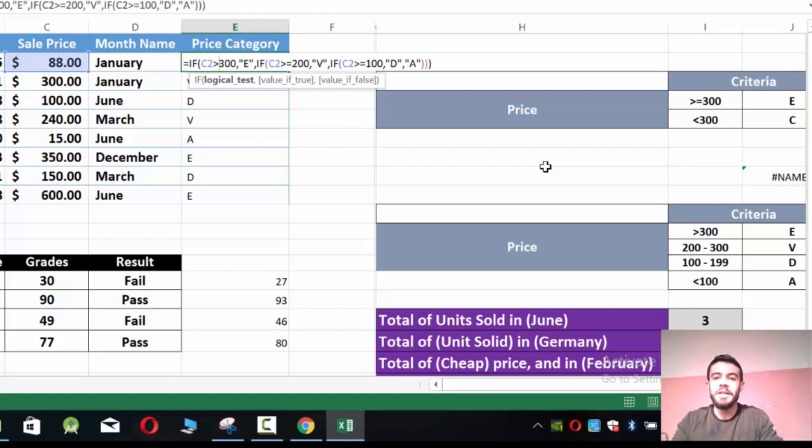I hope you understand that. If you don't understand from the first try, please review the video more than one time and implement everything in the video, implement these examples in the video.